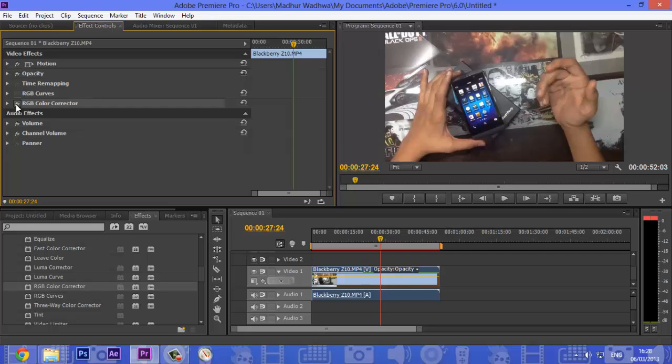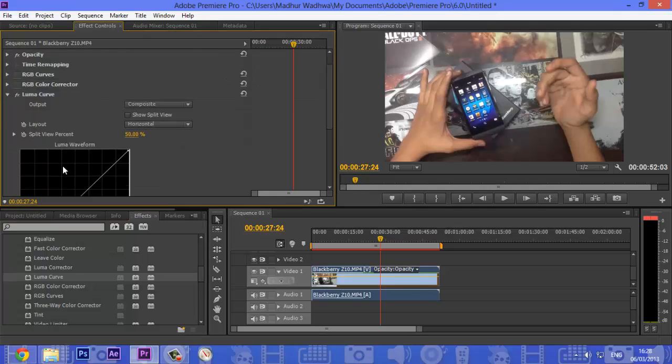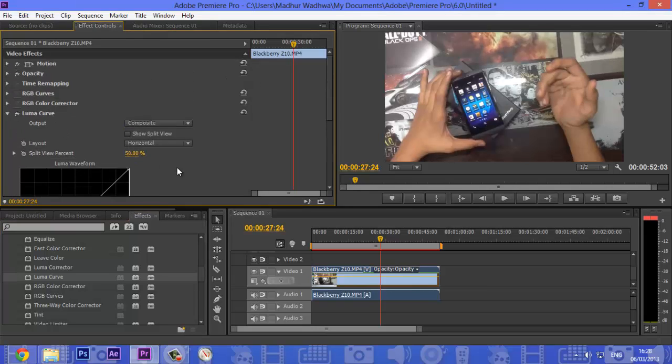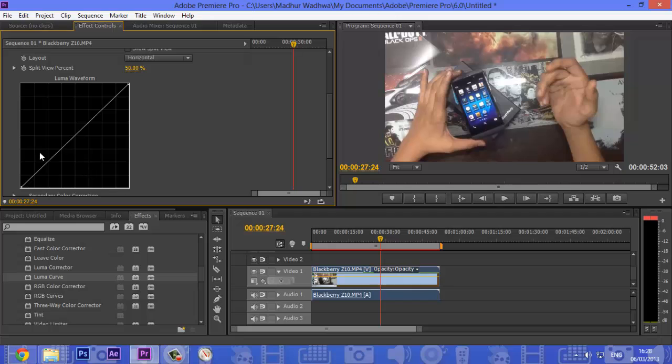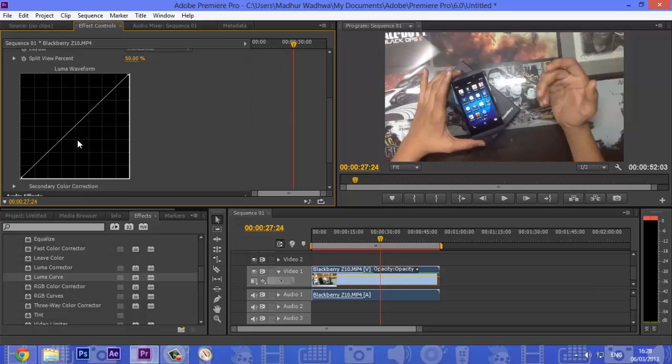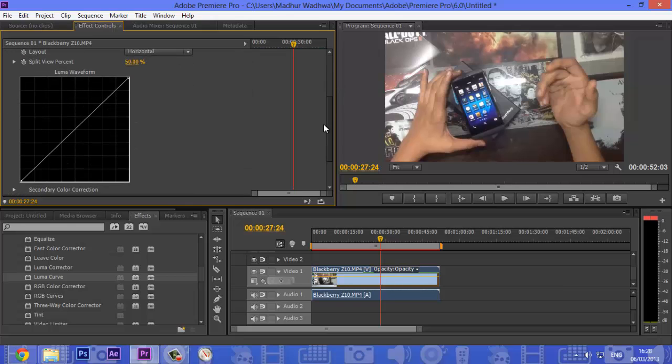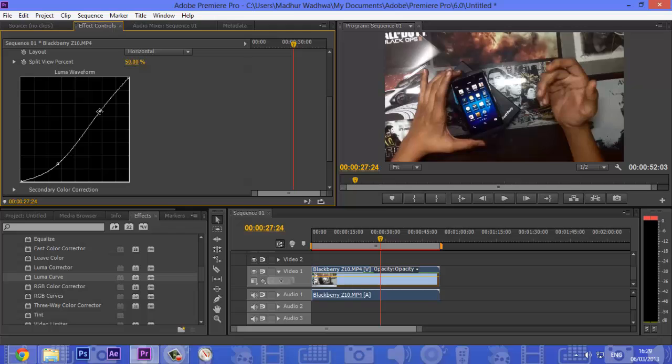It turns down the darks a little bit less. So that's the thing. So now let's turn to Luma Curve. Let's drag and drop the Luma Curve into here. Luma Curve is just the same as RGB Curve, but I don't know the specific difference, they work a little bit differently, because I mostly use RGB curves, not Luma curves. I don't like Luma curves because they add a little bit of darkness. So let's add a little bit of the same exact curve to this video.